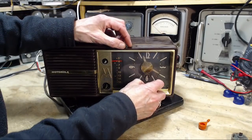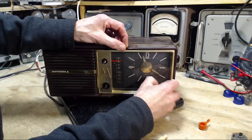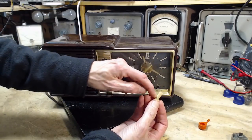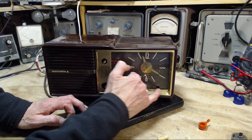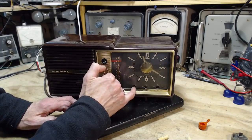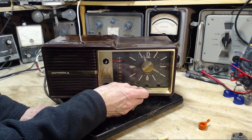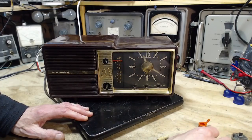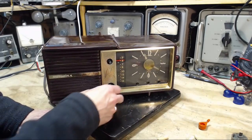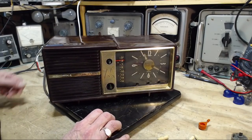Lovely. So again, another strong indication of a radio with a hot chassis is these long shafted knobs, and the metal of these knobs doesn't come through. This one does. Well, of course, this is a push button guy, isn't it? So again, they didn't quite succeed in making this as safe as it could be. I mean, these knobs are sticking right out too. And I'm grabbing them left and right, aren't I?